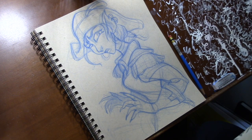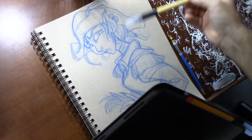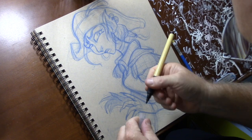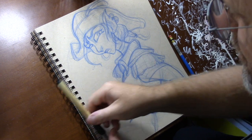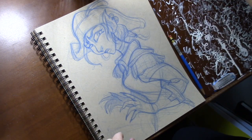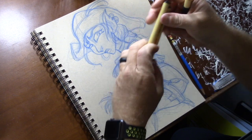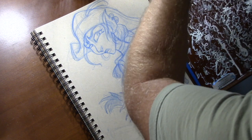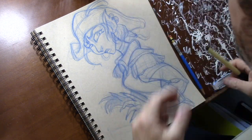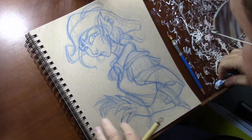Okay, so it's time for a little ink action. Gotta find my favorite inking pen. That is not it. Where did you go? I typically keep it right here. Oh, there it is. Right in front of me. I like these particular pens. One, the ink is waterproof. Also resistant to alcohol. You know, all that's important whenever you do stuff like this.